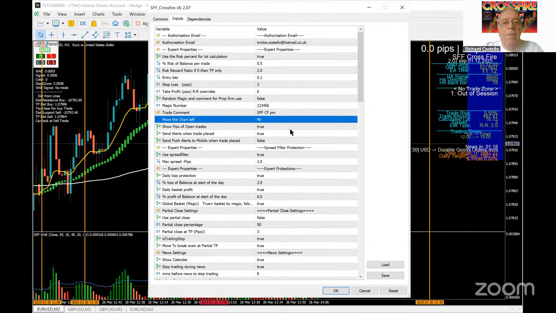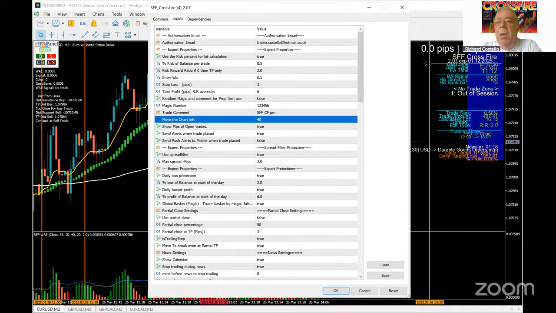That's that. I want the trade manager to show me the pips of the open trade. So that is this information here. When the trade manager gets me into a trade, this 0.0 pips will change to a higher number or a lower number.